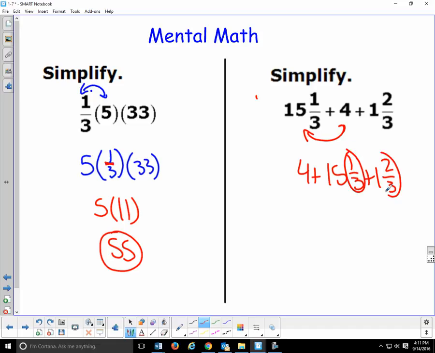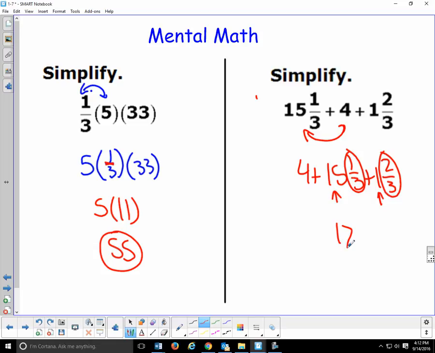1/3 plus 2/3 is 3/3. Whoa, right? So 1/3 plus 2/3 is 3/3. That's one whole. 3/3 is one whole unit. So I've got 15 and 1/3 plus 1 and 2/3. Now I told you that it doesn't always work to leave them as whole numbers and to add things together. But in this case, it does work for us. That 1/3 and 2/3 is one whole plus another one plus 15. So that's going to give me 17. 15 and 1/3 plus 1 and 2/3 is going to give me 17.